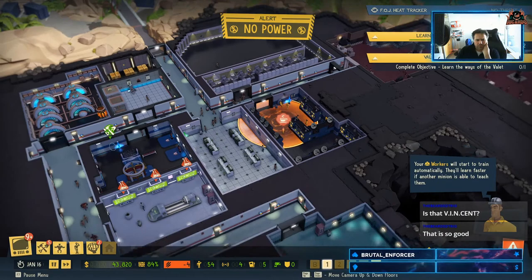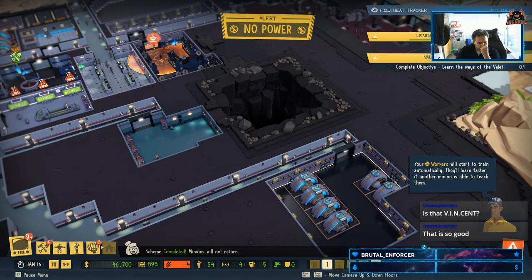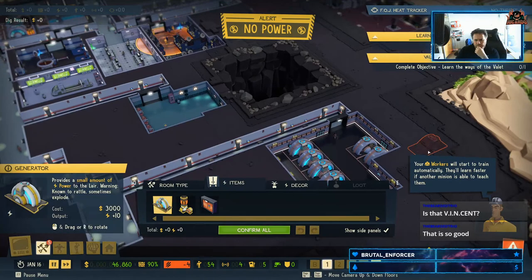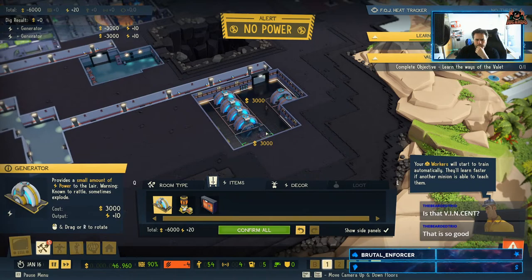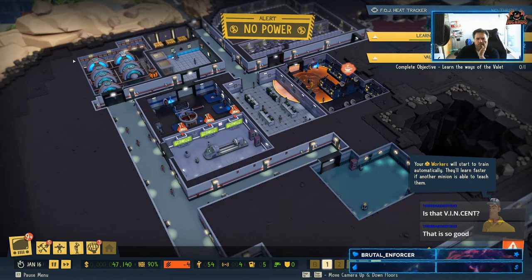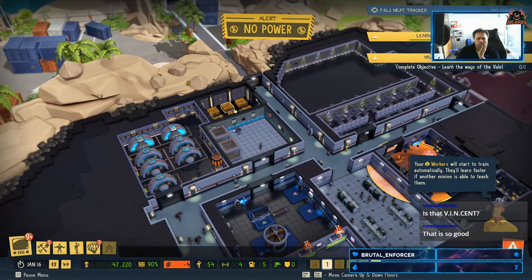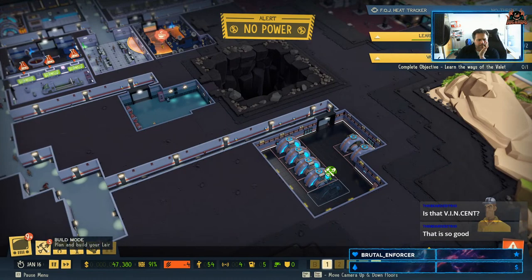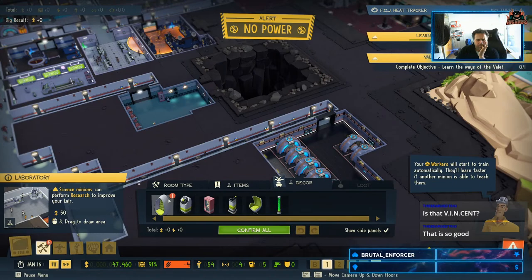A scheme has succeeded. Right. Power. Items. This is crazy. I need more power. More power. I need to unlock some of this as well. I'm running out of space. What's this? Decor. Okay, so I have another chair. Chair right there.